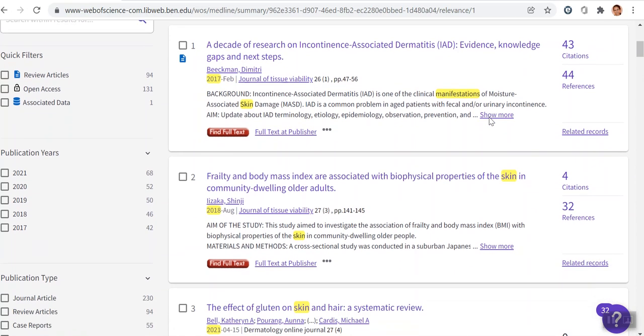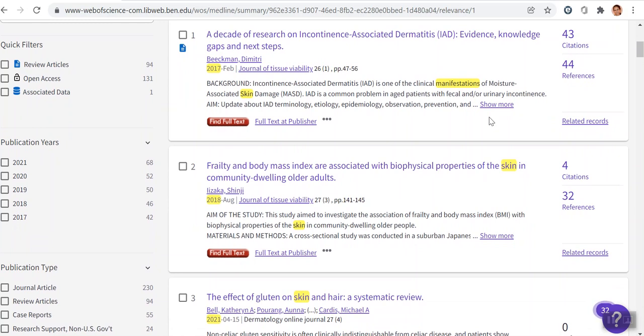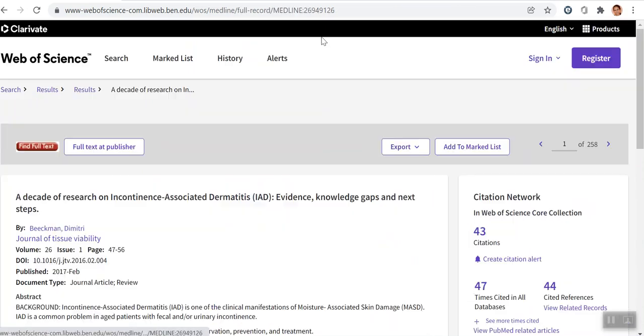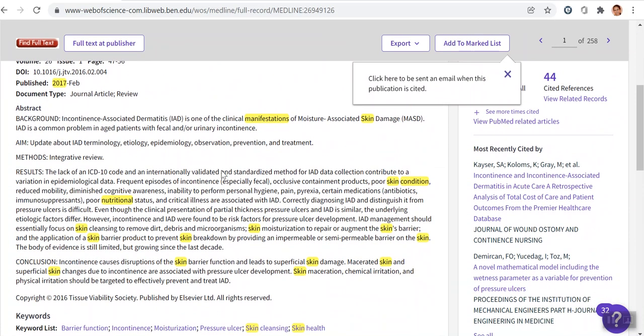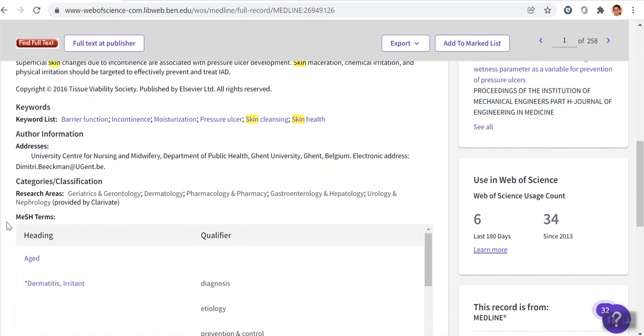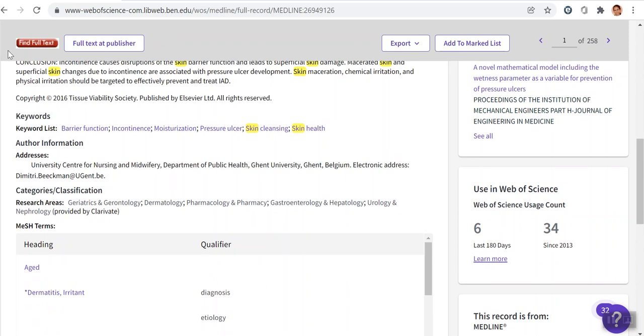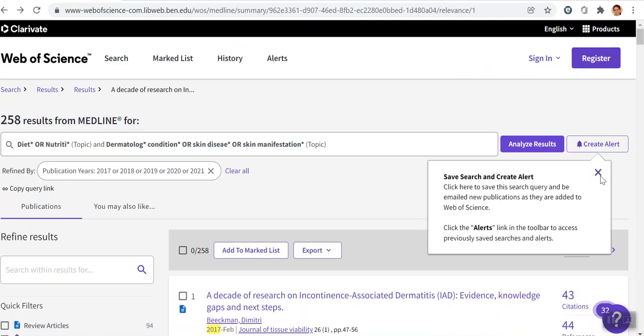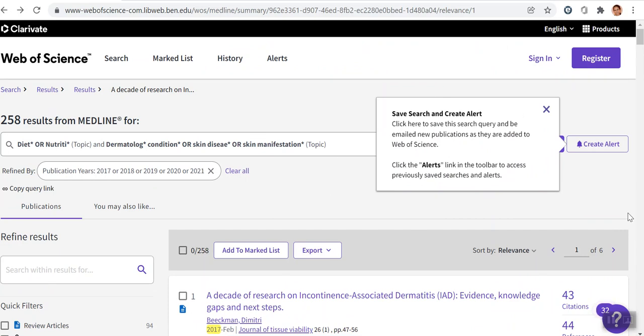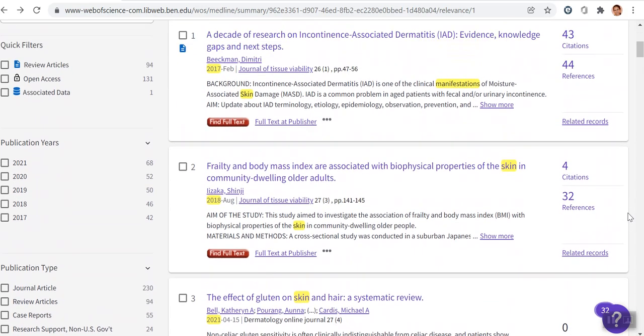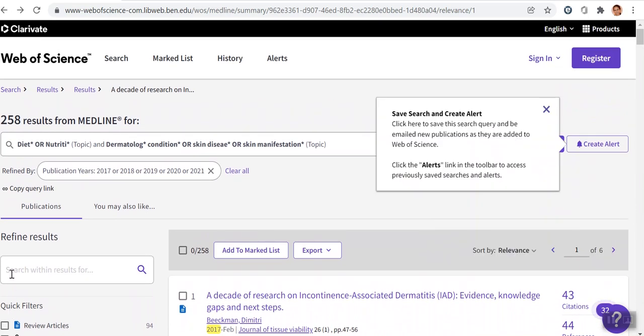Dermatitis, incontinence and dermatitis, there is a relationship, and it claims that it can control it through diet therapy. So now we are going to look at, remember I said it gives you the MeSH terms, it gives dermatitis, diagnosis, and under therapy, but we want diet therapy, we just don't want therapy, right? So we are not going to look at this, but this is an example of how you can find the best for your search.